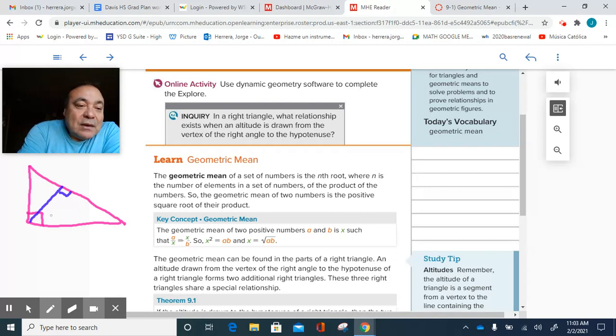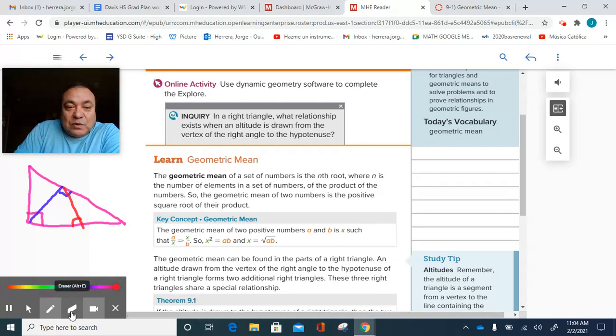And by the same token, I can come over here and do this. That's another geometric mean. And then, of course, I can find the lengths, this length, that length. I could also find that length, but it's got to be 90 degrees, guys. Mine is not so good. So let's say this is 90 degrees. Then again, I can just go back and forth and create infinite amounts of right triangles within a right triangle. And that's what the geometric mean is supposed to do.